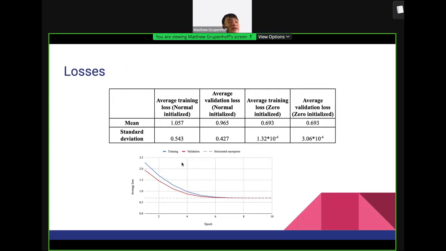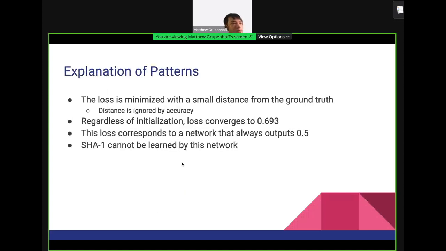So now the thing to look at is the losses. After collecting loss data, these are the summary statistics. When the parameters are normal initialized, there ends up being a trend of going toward an asymptote, as seen on the graph. And when it's 0 initialized, which was tested, it just stays at 0.693 the whole time. And 0.693 is also roughly what the asymptote is on this graph. So 0.693 seems to be the minimum loss that can come from this.